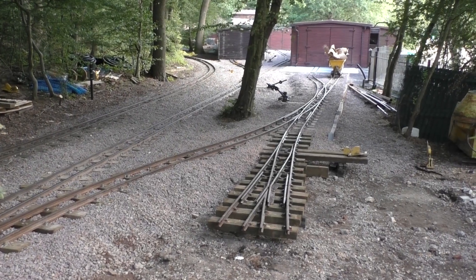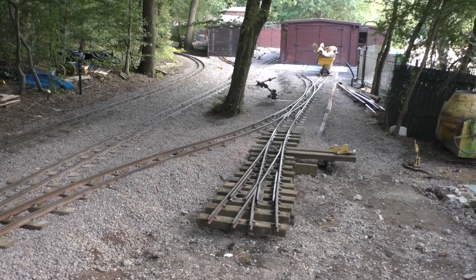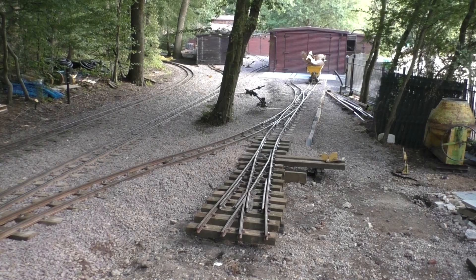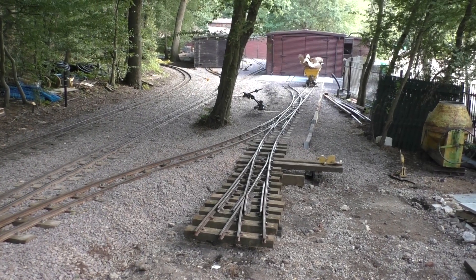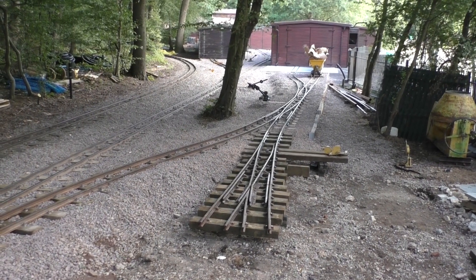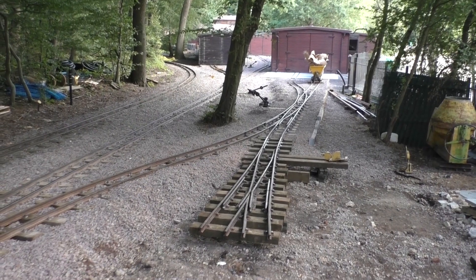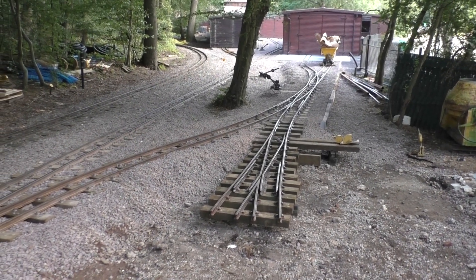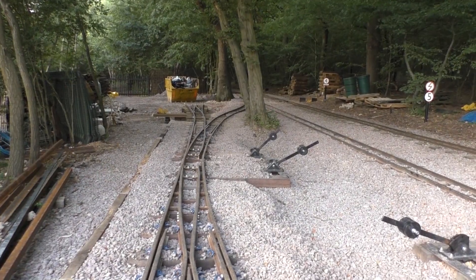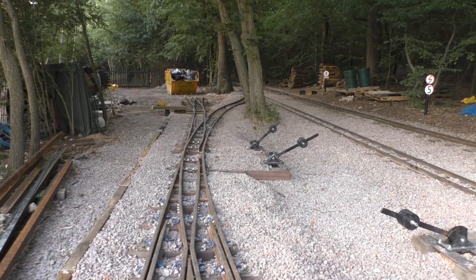Out here in the yard area at Woody Bay, we can see a reconstructed and refurbished set of points. This is the set of points that were outside roads two and three in the old workshop. We've put them here for the new permanent way sidings — two routes on the back of the point will give us two sidings for storing hoppers and other permanent way vehicles outside at Woody Bay in the future. The reason for not purchasing a new set of points in heavy S14 rail is that it wasn't really worthwhile for two light-use sidings, and this particular set of points in their old location saw very little use.